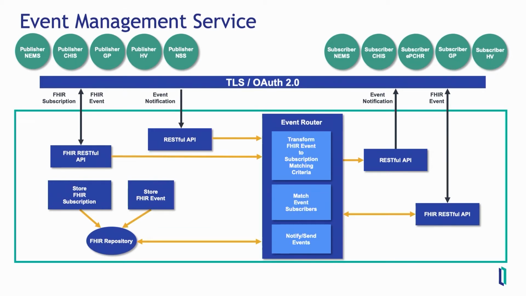The reason we have that FHIR repository is for systems that subscribe to events about a child after the child has been alive for some time and a number of events have already taken place. So if we were just passing the messages around as they came in, there'd be no way to go and reconstruct all of the data. So we store all of the messages in our FHIR repository so that a subscriber can say, give me everything you've got about the child already, and then give me any new messages as they come in.